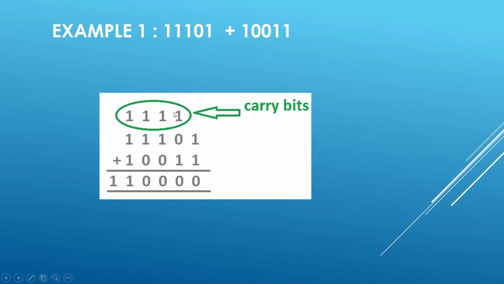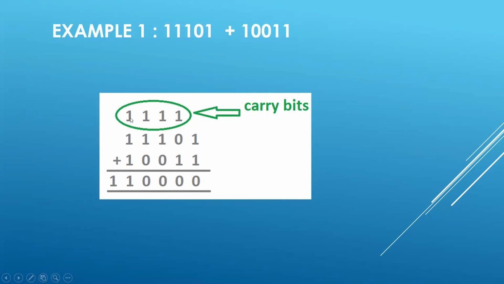Now I'm working on the second bit, which is 1 plus 0 plus 1. So recall the same as we have learned. 1 plus 0 plus 1 means it will be 0 with a carry of 1. And then it will be 1 plus 1, 0 with a carry of 1. Then again, 1 plus 1 plus 0 will be 0 with a carry of 1. Any questions till now? Are we all clear about it?